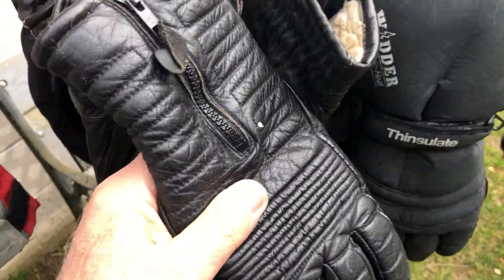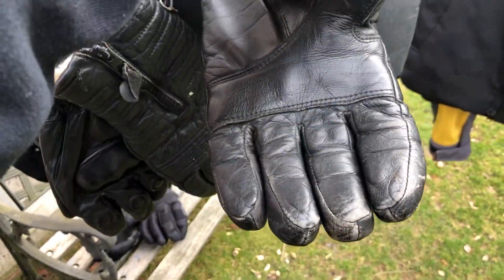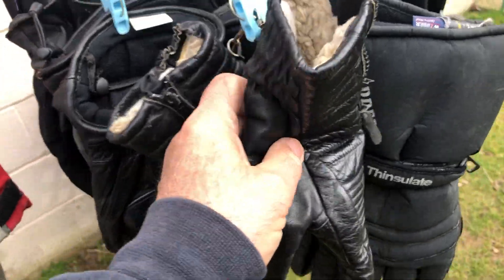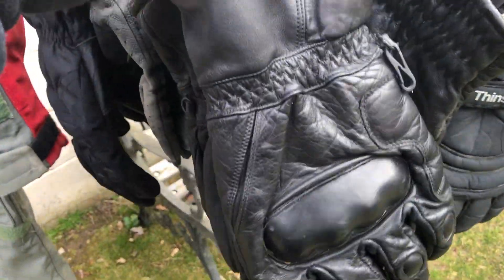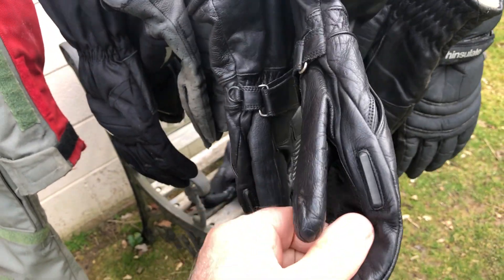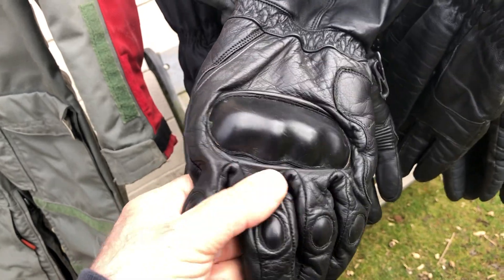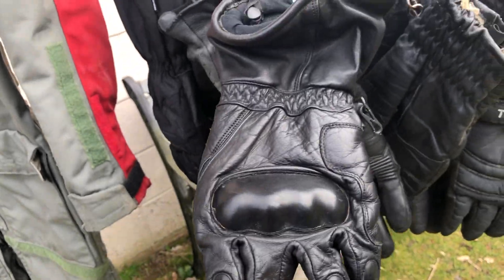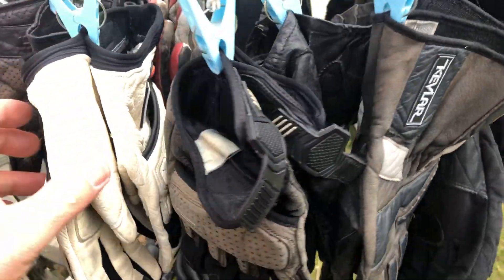These are just a pair of old winter gloves my wife wore for years — they never fit me. I bought these in 1982 when I sold Hondas — the day a buddy of mine bought a Honda CX500 Turbo from me. I've had these gloves since 1982. They're generic, lined, kind of loose. I don't know what the material is inside but they always feel musty — they have a wiper on the finger, maybe for rain use. They have a hard plastic guard on the back with some knuckle protection. Pretty good for cold weather, but they don't breathe, which is why they get musty inside.